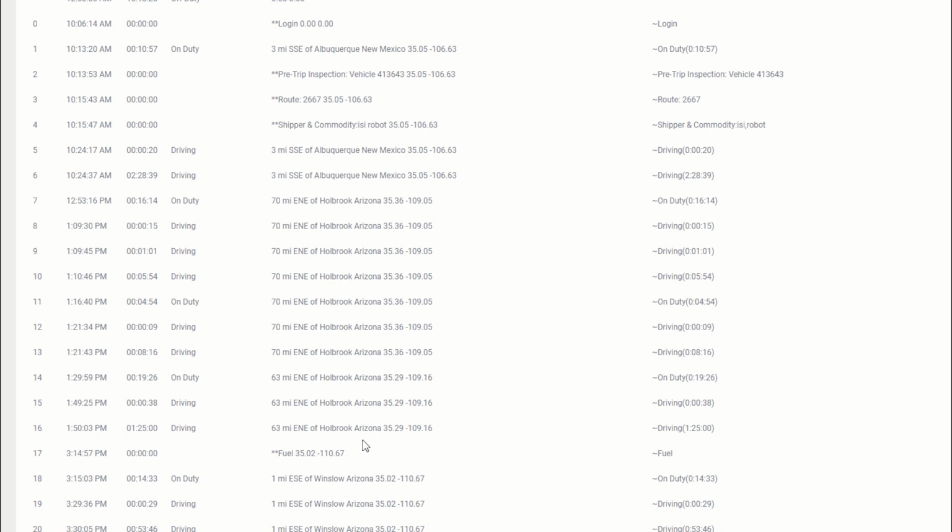is no issue here. However, Lytx also said that this driver had a post-trip issue, and if we look at the very bottom of the log remarks, we see the driver did indeed miss completing a post-trip inspection in the ELD system. Now that we know that the driver has an issue we need to address, let's look at the second feature Lytx offers to us.